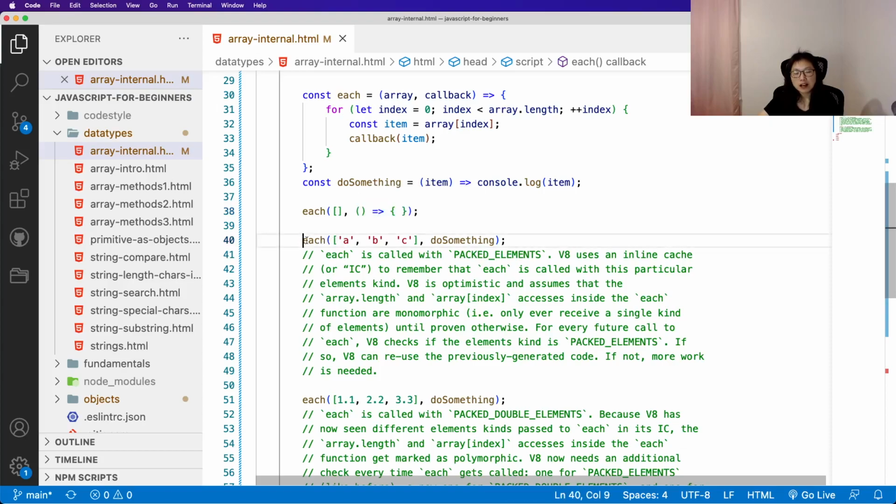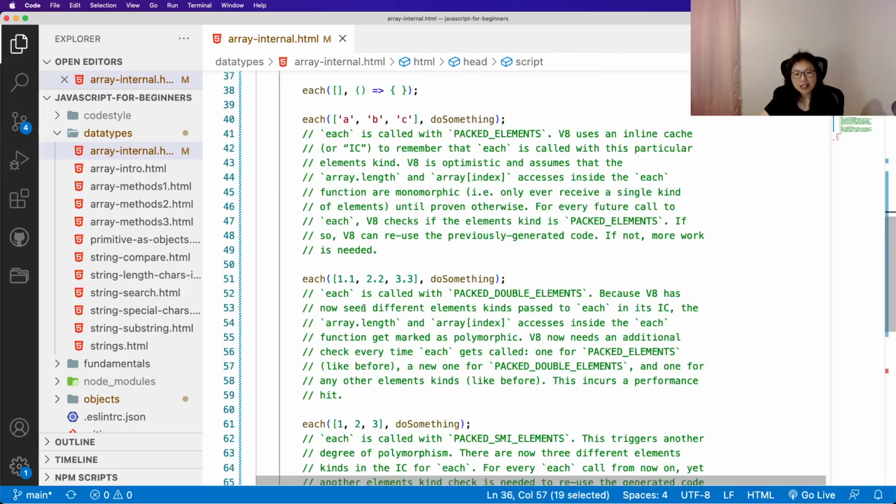Then I call the each method again, and the first argument is this array here. We will loop over it and do something in the callback function. Here is a function where, when I get an item, I will log it. So for the elements I will get A, B, C, and log them.